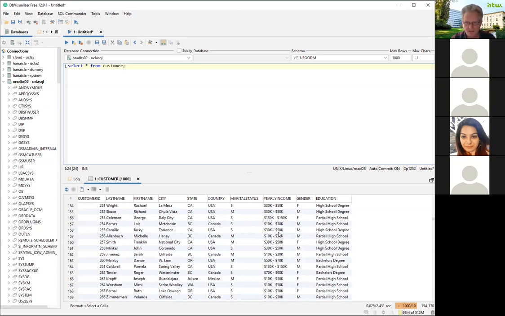So, for example, the ordering of things. If I take this yearly income column and put a distinct in front of it, from customer, order by.